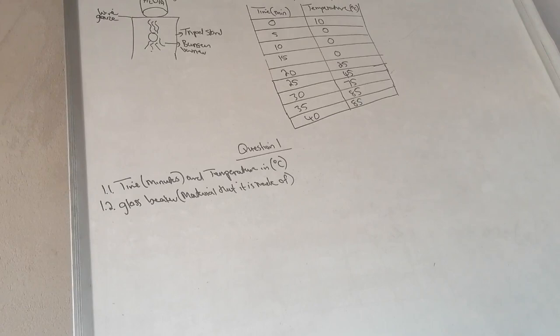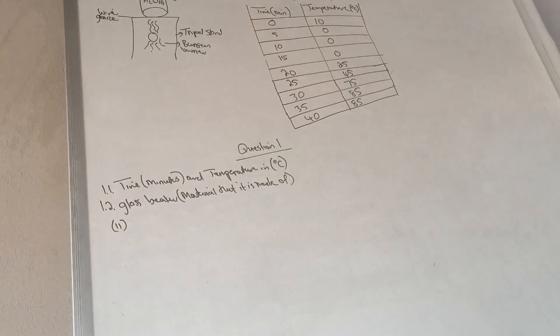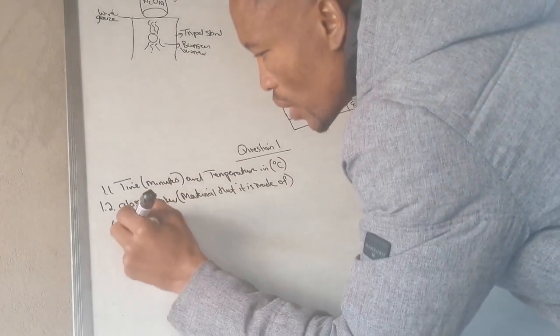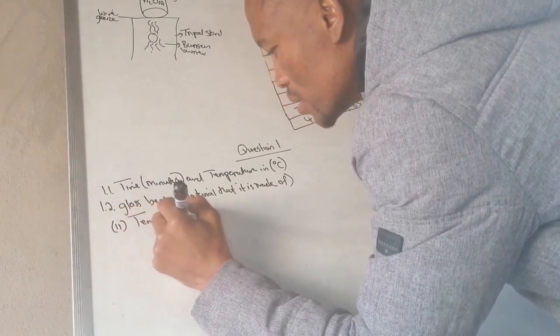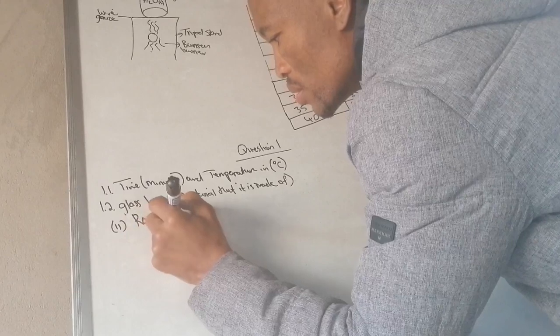And then what other factor do you think could influence your result besides the type of material the water is poured inside of? What else do you think could impact this? I would also talk about the temperature of the room, the temperature of the room where the experiment is conducted. In fact, let me say room temperature.